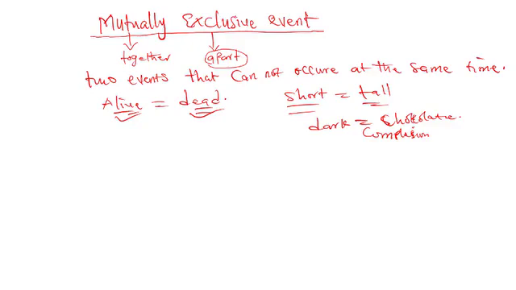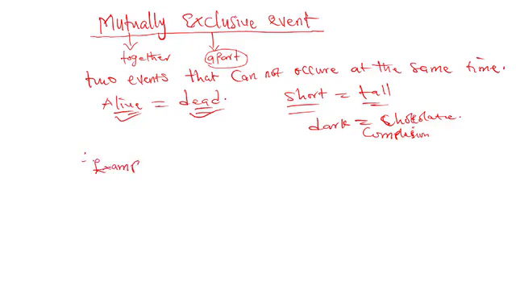For example, if I give you a die, the one used in Ludo, and I say cast the die, 5 cannot show up in a die and at the same time 3 showing up. It's not possible. So it is either 3 shows up or 5 shows up or 2 shows up. You cannot say I got 3 and 2 in a single toss of a single die. Now let's do one example of a mutually exclusive event.